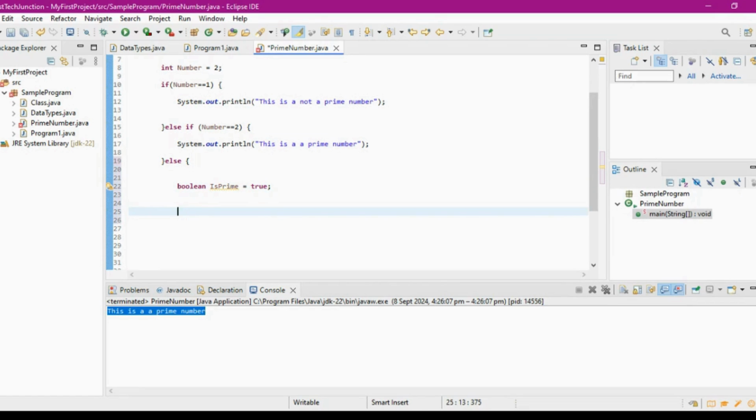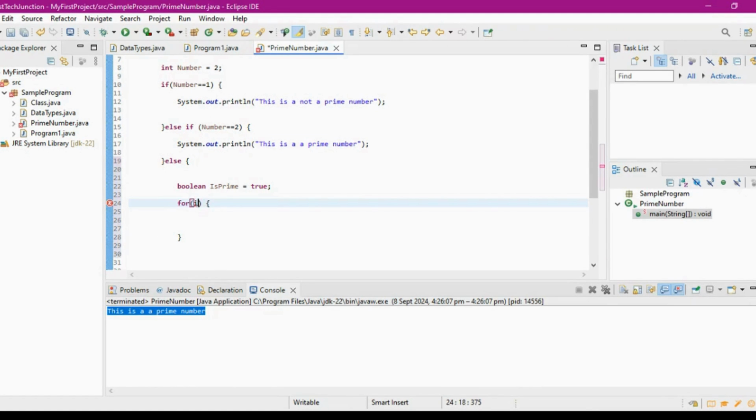Okay, so to check the random number whether it is prime number or not, we have to write a loop. Okay, so we are going to use for loop to check at every iteration whether the number gives the remainder 1 and the number itself, or it gives remainder 0. Based on that we will pass the condition, and we will check whether the number is prime number or not. Okay, so let me write one logic here. I'm going to use for loop.